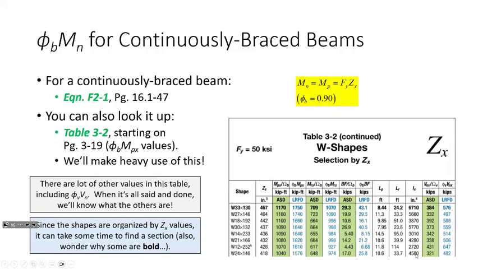Okay. Now, a couple things about this. So we have the ZX. So this term right here, phi MB, or phi B MPX, that is just the plastic moment capacity. So all you're doing is taking this times Fy and dividing by 12 to get it into foot kips, and then your phi value is 0.9. Phi is going to be 0.9 for bending.